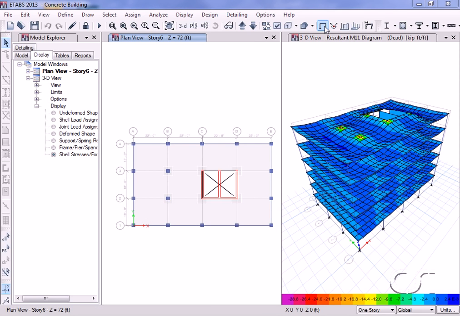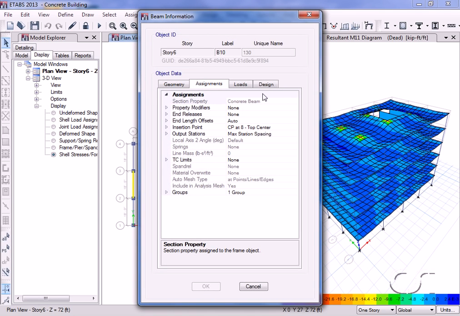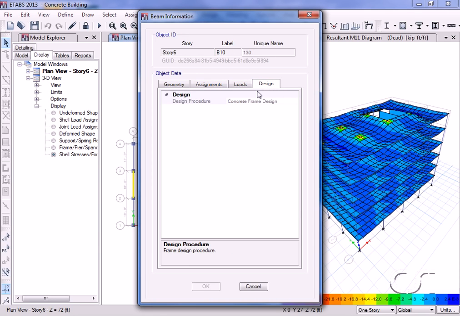Next, we will design the concrete frame. Right-click on a perimeter beam and note that on the Design tab, the design procedure is listed as concrete frame.